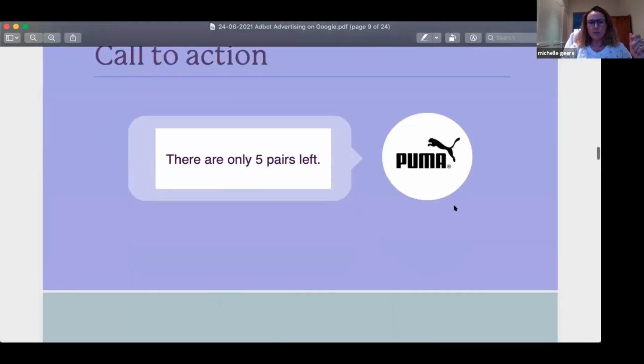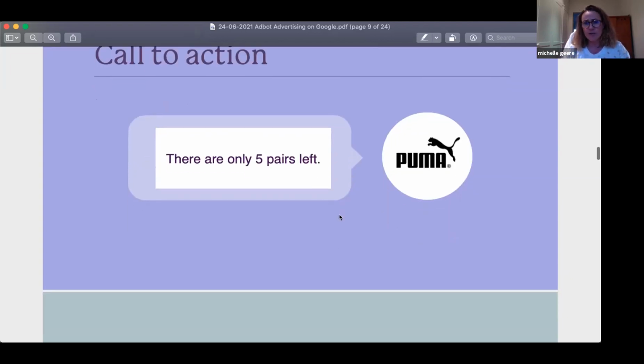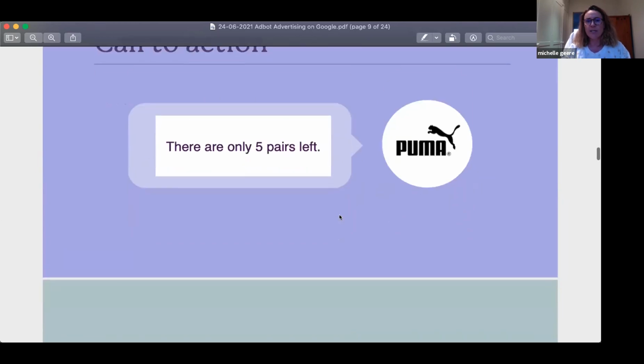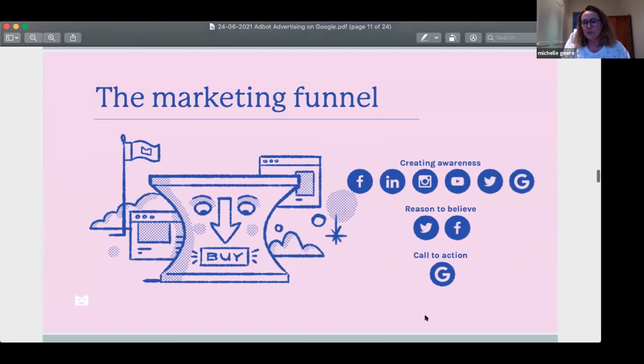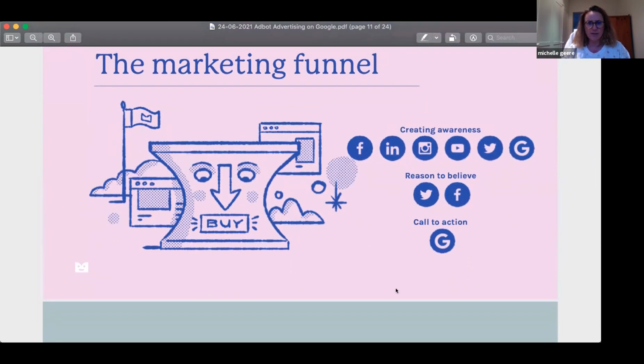So it reinforces the fact that this is the shoe for your customers to purchase. And then your last one, which is there's only 5 left, that usually goes on channels like, for example, directories or Google search, right? So Google search is a really important platform. South Africa, unfortunately, doesn't have directories like the Yellow Pages anymore that have a strong presence. And therefore, Google is kind of taking over that market. So your lean forward platform in South Africa is very much Google search.